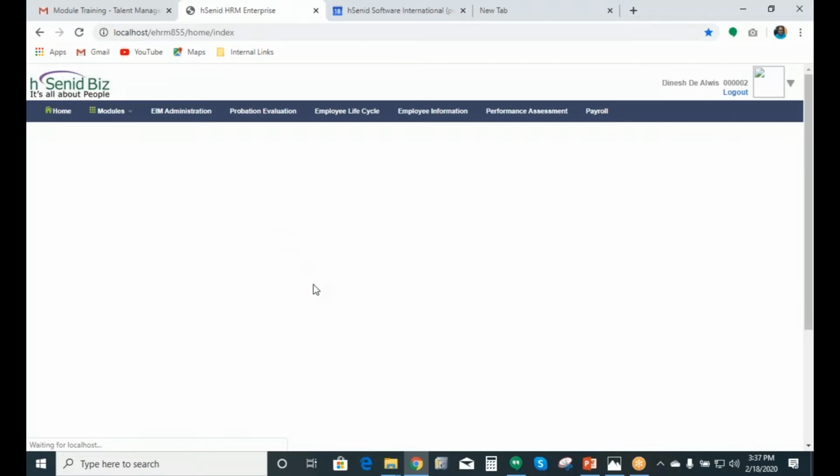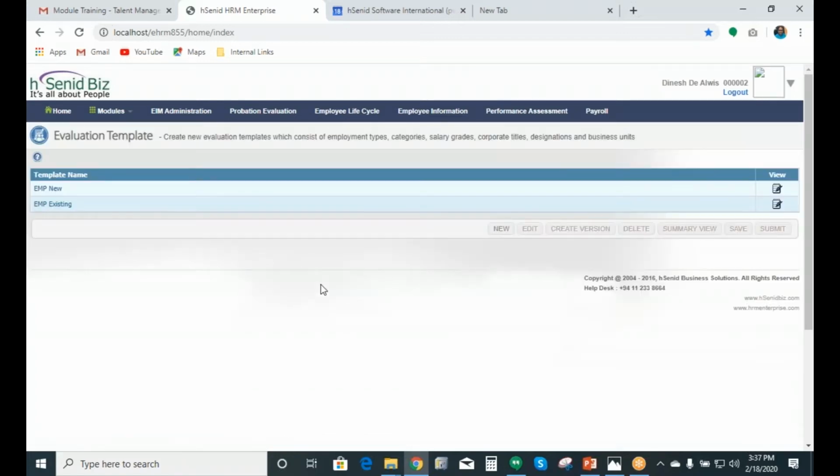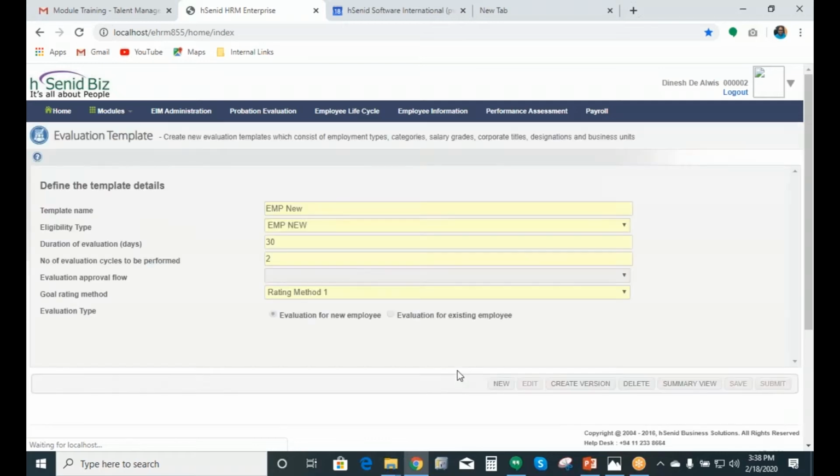I'll show you one. So here you can give a template name for the template that you're going to create, and you can map the eligibility type. So these are the eligibility types that are created from the backend of the system. So that is what I've mentioned as a prerequisite. So all the created eligibility types will get populated to this drop down. So you can pick one from here.